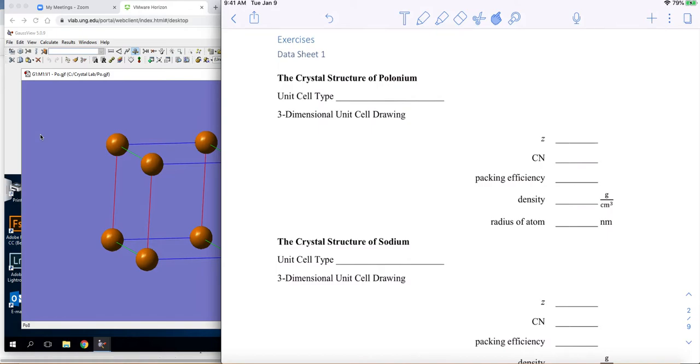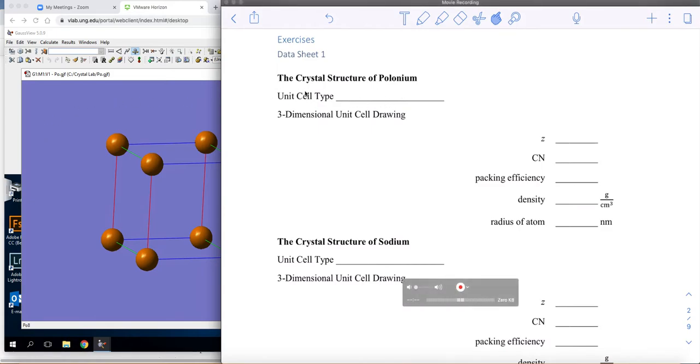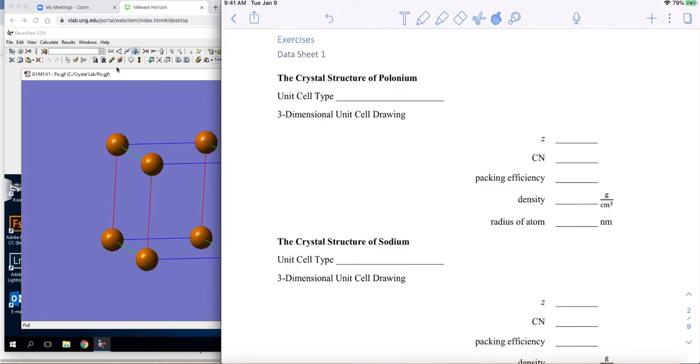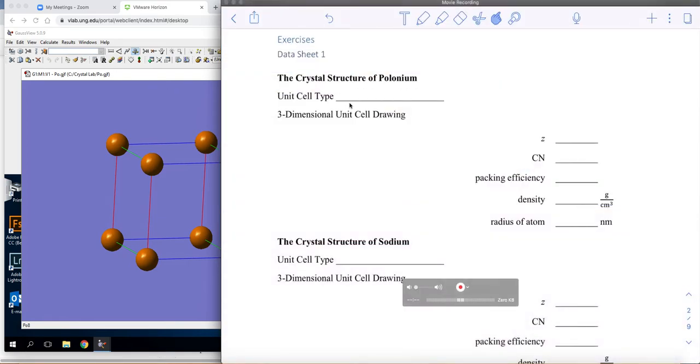And so what I'm going to do here today is go through our actual printout for our lab. If you go to your questions printout for your lab in D2L, this is what I have up here. I'm just going to go through and fill out some of these pieces for a lot of these examples. And at the very least, I'm going to show you every single crystal structure type.